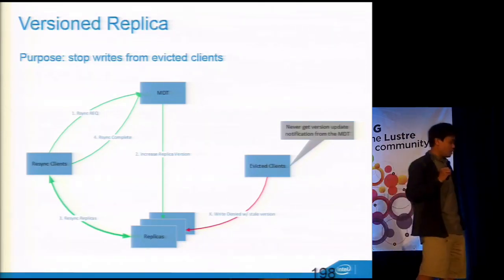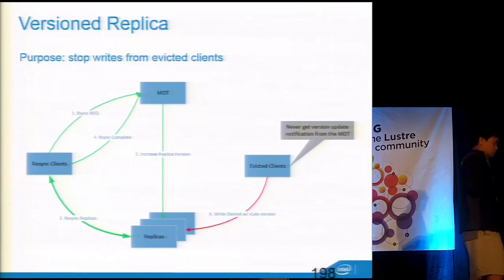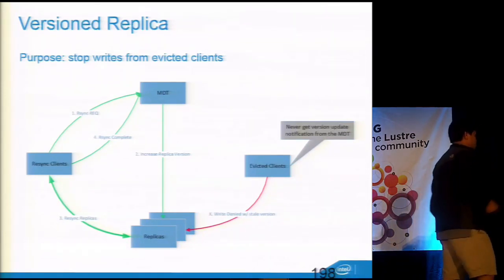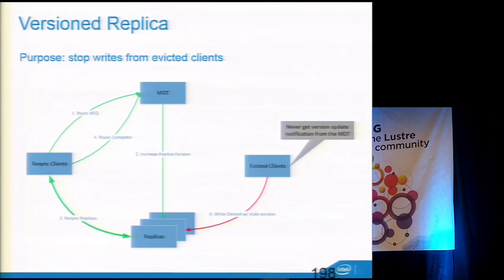So let's take a look at the diagram. First, this is the resynchronization client. It sends a resynchronization request to the MDT, and then the MDT will increase the version number and transfer the new version number to the OST.